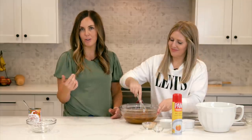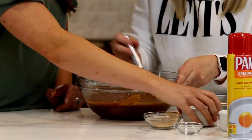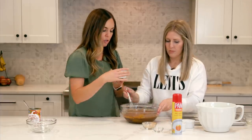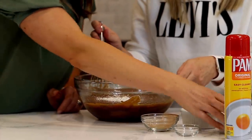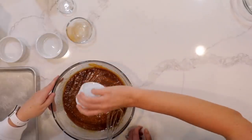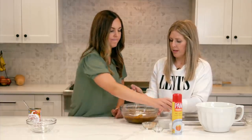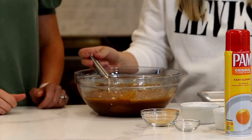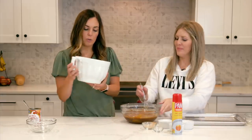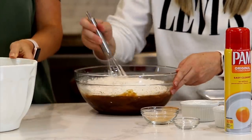If you don't have pumpkin pie spice, you can add in a little bit of nutmeg and a little bit of cloves — if you google how to make your own pumpkin pie spice, it's super easy. Then we've got to add baking powder — two teaspoons — and baking soda, one teaspoon, and then just a little bit of salt, one teaspoon. Then our last one is the flour, just two cups of flour, which means this is gonna be a really moist cake.